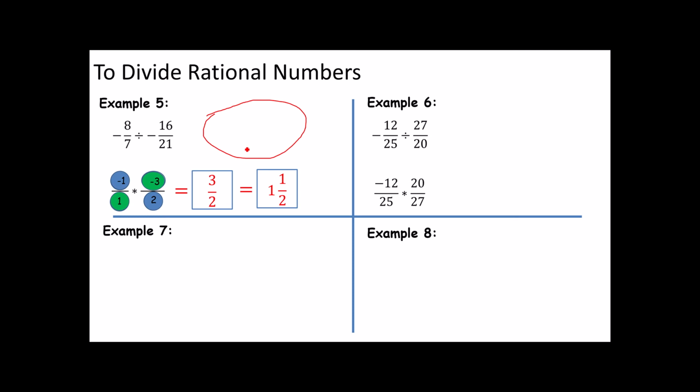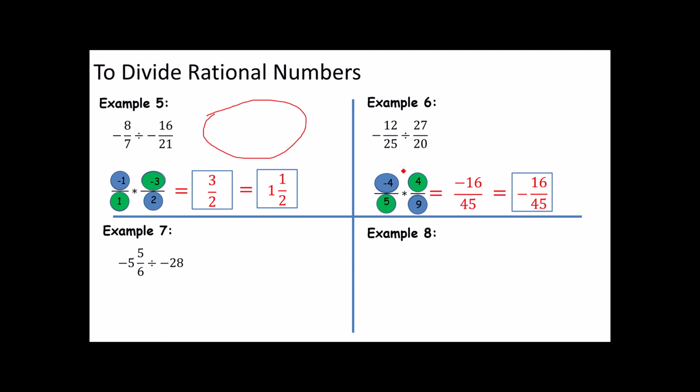I'm going to change this into a multiplication problem. Division becomes multiplication. I use the reciprocal of that second number. I then look for ways to simplify. 12 and 27. Both of those are divisible by 3. So 12/27 would simplify to 4/9. Don't forget your negative sign. The 20 and the 25 would simplify to 4/5. There is no negative sign. Multiply your numerators, multiply your denominators, and you get negative 16 over 45. And of course, I like to put my negative sign out front when I am finished.